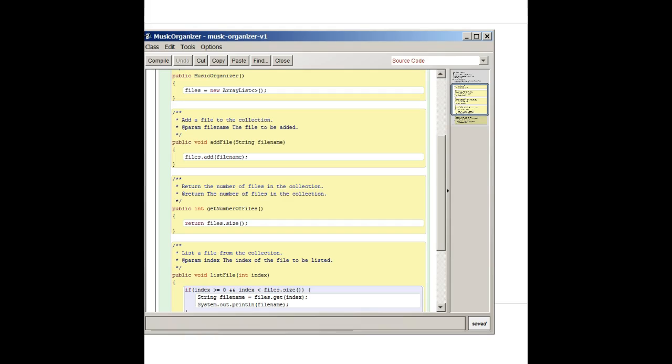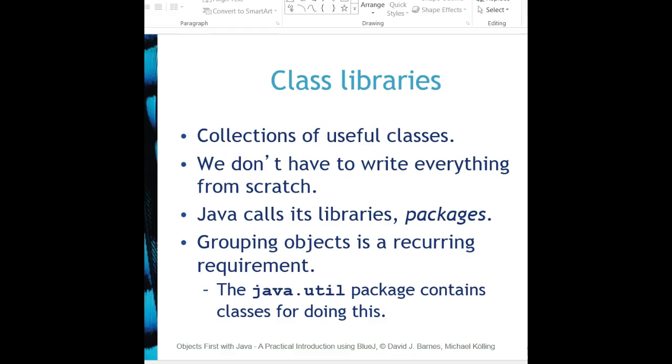The add method of an array list stores an object in the list, and the size method tells us how many items are currently stored, if it's 500 songs, 300 songs, or whatever. Then we looked at the get and remove methods, and also how we list the files that were there and then remove those files. So now if we go back to our PowerPoint, we have a little more idea of what we have talked about.